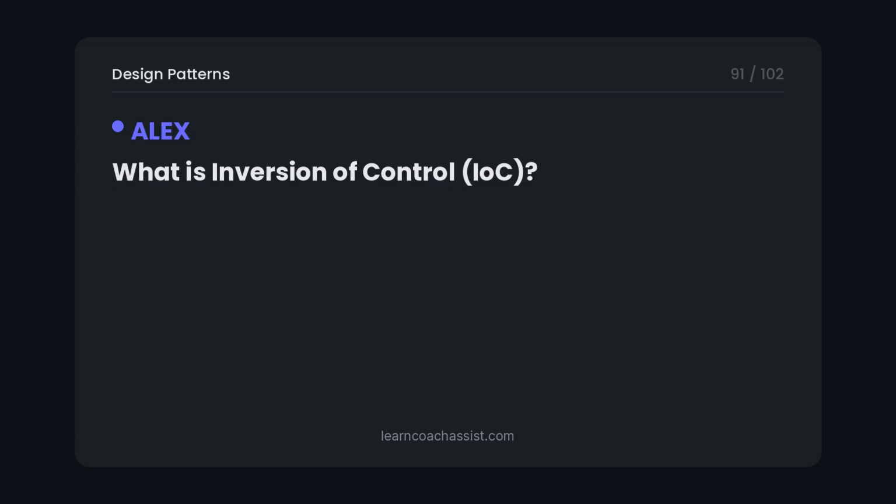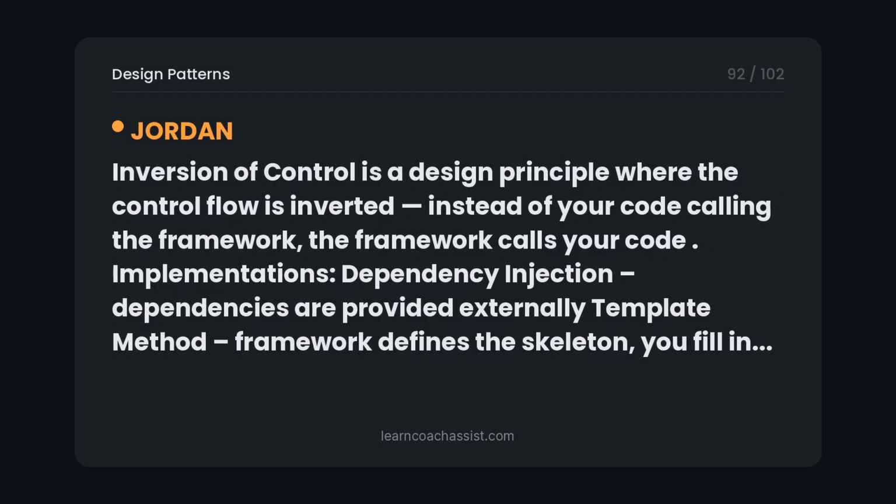What is inversion of control, IOC? Inversion of control is a design principle where the control flow is inverted. Instead of your code calling the framework, the framework calls your code. Implementations: dependency injection, where dependencies are provided externally. Template method, where the framework defines the skeleton and you fill in steps. Event-driven systems, where the framework dispatches events to your handlers. IOC containers: Spring, Java; Laravel, PHP; .NET DI.